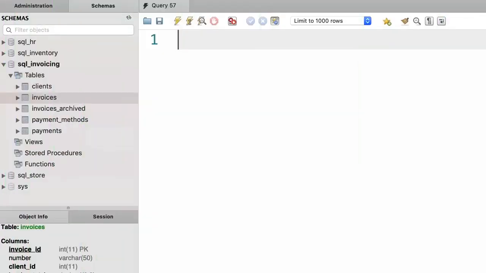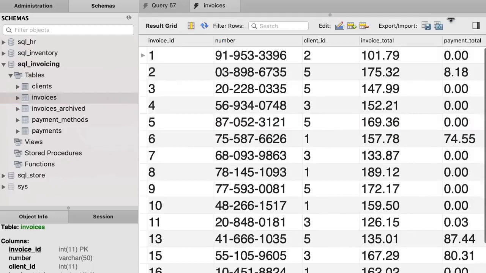All right, here's a really cool exercise for you. Back to our SQL invoicing database, look at the invoices table. So in this table, we have these columns, invoice ID, number, client ID, which is associated or related to the client ID column in the clients table, followed by a few other columns. Now, let's say we want to create a copy of the records in this table and put them in a new table called invoices archived. However, in that table, instead of the client ID column, we want to have the client name column. So you need to join this table with the clients table and then use that query as a subquery in a create table statement.